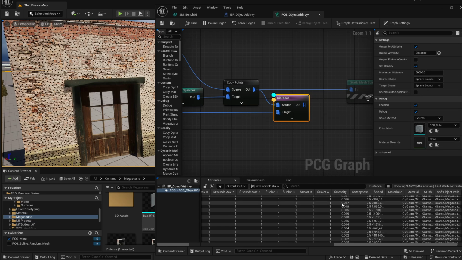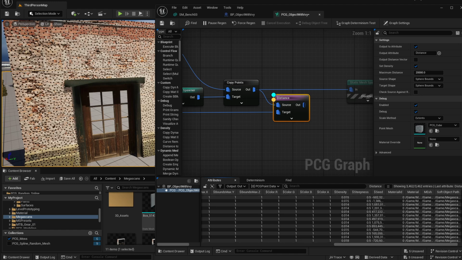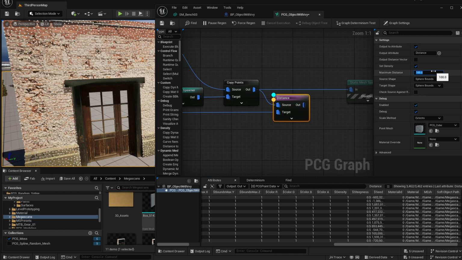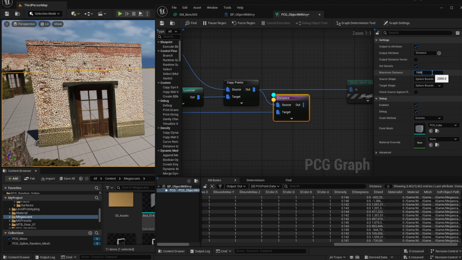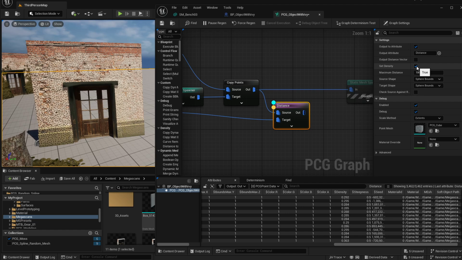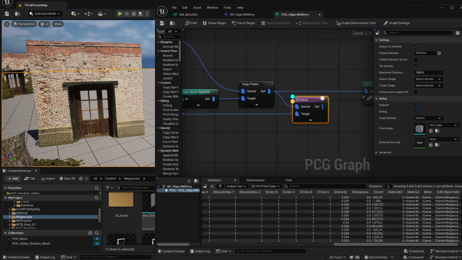So right now you can see that we started to have a different value for the density. It is currently a very small value for all of the points. And this value is controlled by this distance property here. And I find it a little bit hard to understand and control with this setup, the default one for the distance value. So I'll not use this set density. I'll use the actual value that it calculates, and I'll show you how to remap to density later.